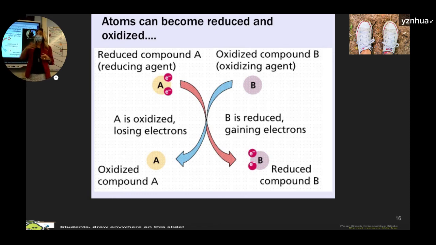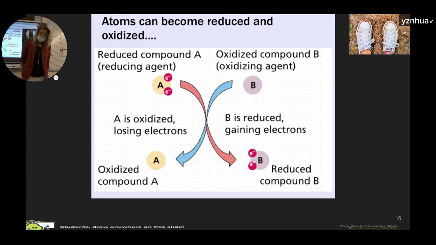Because when one thing's getting reduced, it can't happen in a vacuum. If it's getting reduced, something else must be getting what? Oxidized. And then the example we used in class is the electron transport chain, which must be transporting electrons, right? And remember how I had you pass pins along? And we talked about redox reactions, which in mitochondria and chloroplasts, you harvest that energy through the passing of electrons. You harvest that to put hydrogen ions to one side of a membrane so you can make some what? ATP. Good.